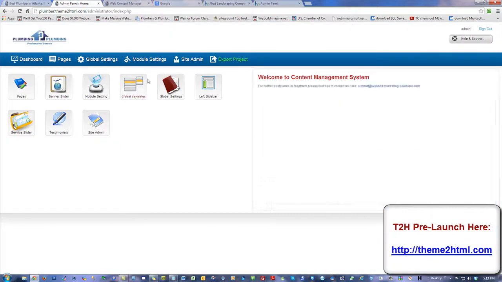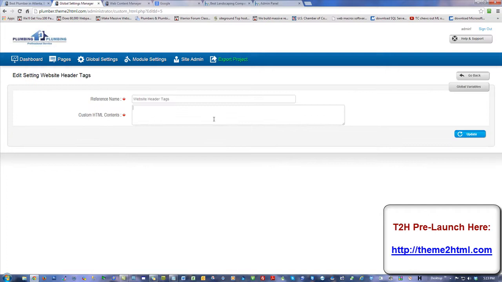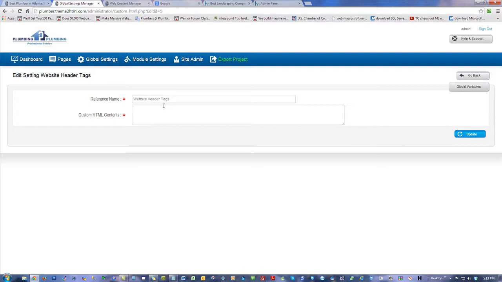All right, let me see. Global settings, right? We have website header tags. You understand that? That's for putting stuff in the header, like meta tags, anything that goes in the header. You don't have to try to figure out where to put it on the page. You can just copy and paste in any kind of header tags here and update, and it will affect all the pages equally. So if you want to put in something about robots should not index these pages for now, you could do that. If you want to put in something that says meta name equals author, description equals John Smith, you can do that.